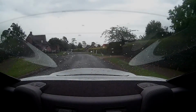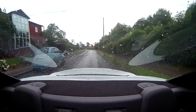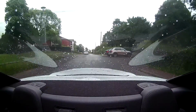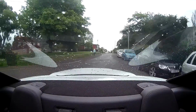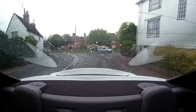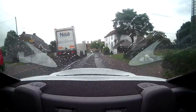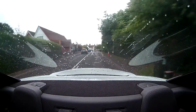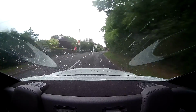So all in all, really love the car now. Massively improved over a couple of things that obviously weren't quite up to par with what they should have been, and an underlying issue with the suspension, and obviously a turbocharger and an oil leak that was relatively new. It had only just happened recently, so we caught that just in time. Full service, new tyres going on, and a good hard ceramic coating going on the paintwork and the wheels, etc.